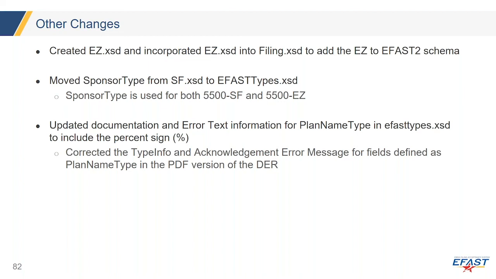One of those was that we moved the sponsor type form, which was only used in the short form, over to the EFAST types, which is a higher level global schema definition, because it is now used in both the 5500 short form and the 5500 EZ. We also updated the documentation and error text for the plan name type to include a % sign, which is just an additional character that we were seeing needed to be added.